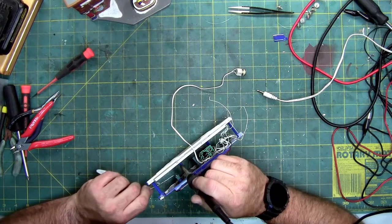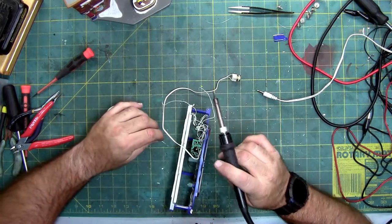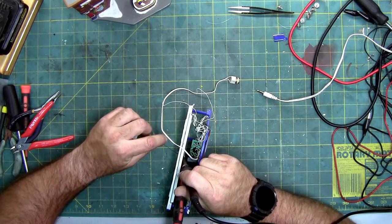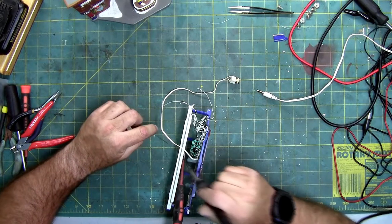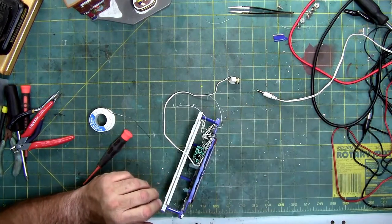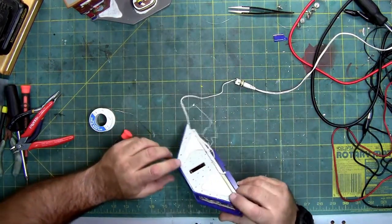So it takes a little bit of patience and practice and so on, but you can do it. Just watch what you're doing. If I can do it, you can do it. Still using the screwdriver. I just have it using its own weight to hold everything out of my way. See if it's fixed.